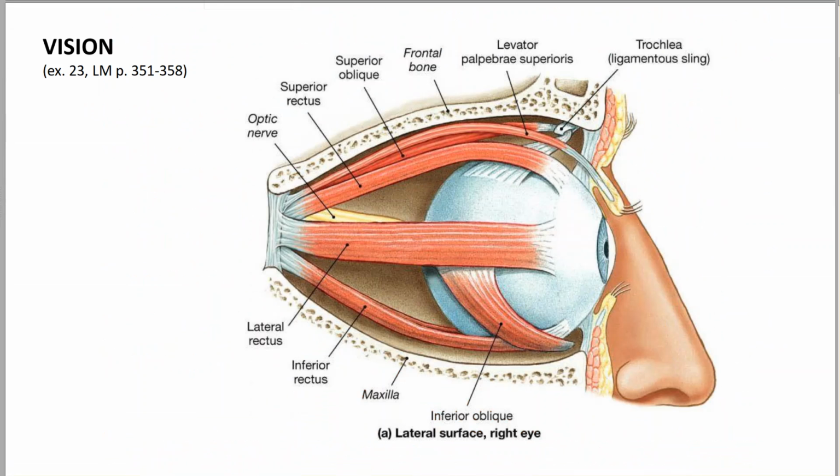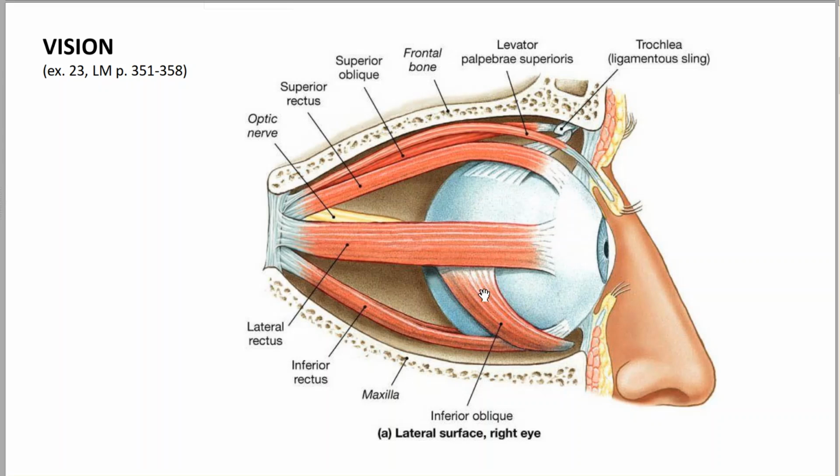So in my slides, I've given you some diagrams of muscles. Here are all of the 6 eyeball muscles. The nose indicates the medial side of the eye on the far side, so this is the lateral side of the eye. This would be a right eye. And so you can see the superior rectus, lateral rectus, and inferior rectus coming back straight.